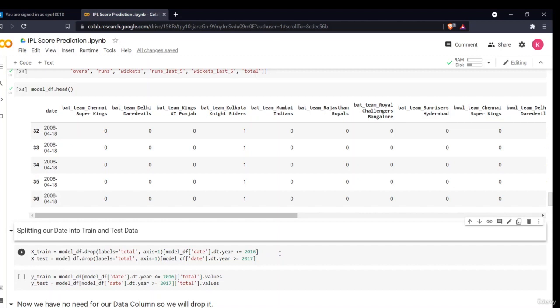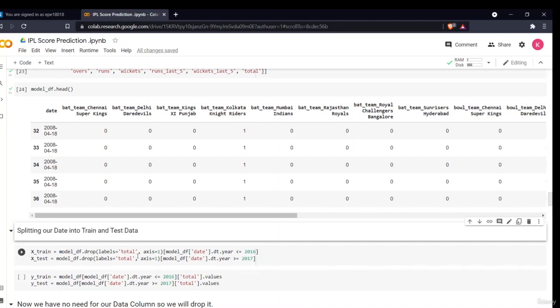So I am taking as my train data everything from 2016 and earlier years, and in the test data I am taking all the rows from 2017 onward. This is how I have split it. The data for 2016 and earlier is larger than the 2017 part. So I have taken that as my train data, and the 2017 data as my test data.